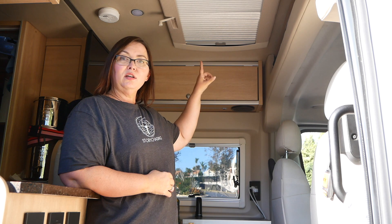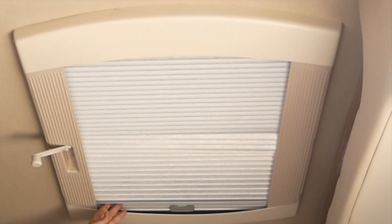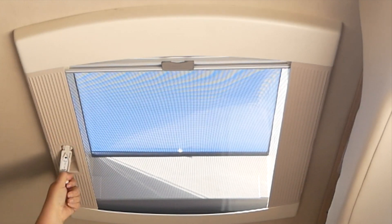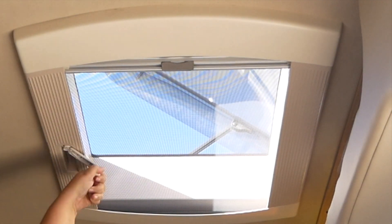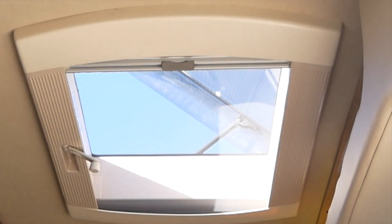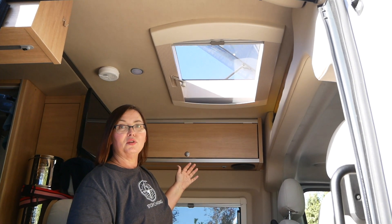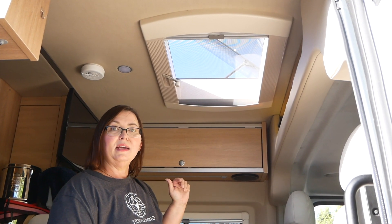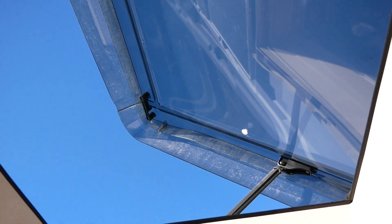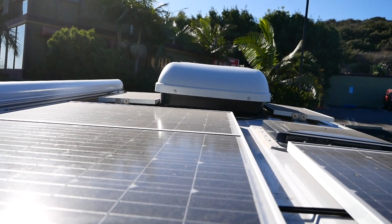One of the things I really love about this van is the roof vent right here — it provides a ton of circulation. It has a nightshade you can pull back and a bug screen, plus a crank to open the vent all the way up. It doesn't have an automatic rain sensor like the Fantastic fans, but it provides great circulation especially when you open the other windows and turn on the fantastic fan in the bathroom. Another great feature is you can actually climb up here through the vent to check on your solar panels — and mine are very dirty.